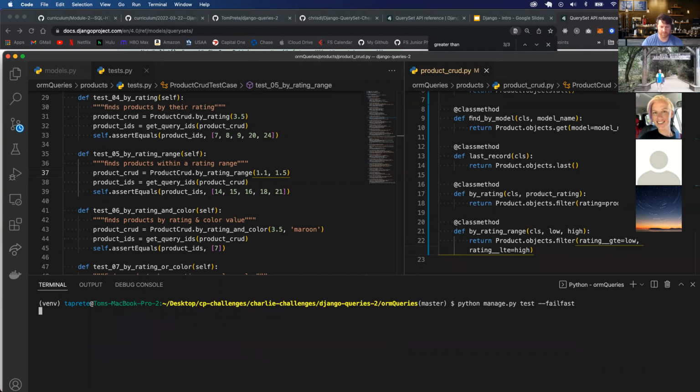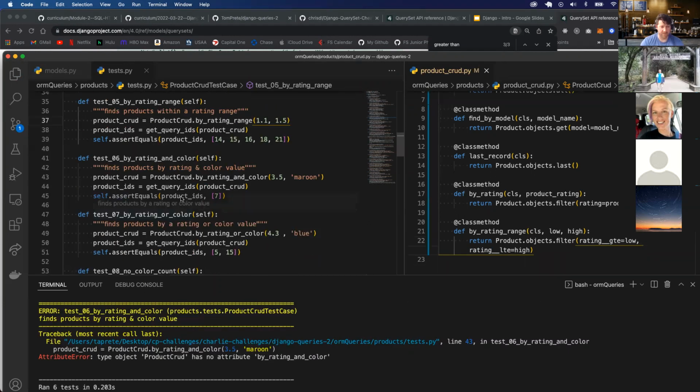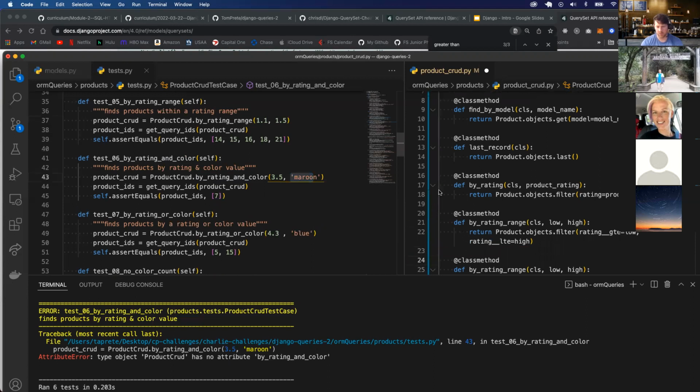Clear the terminal on that. All right, passed that one. Now we've got one by rating and color. So rating 3.5, color maroon. Good question. Instead of using the GTE, I use range. And did it work? Yep.